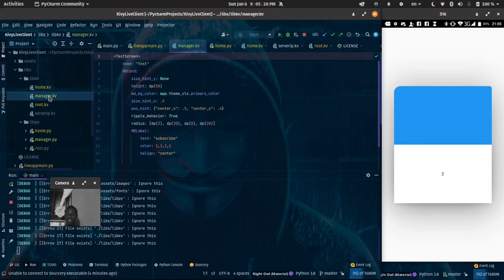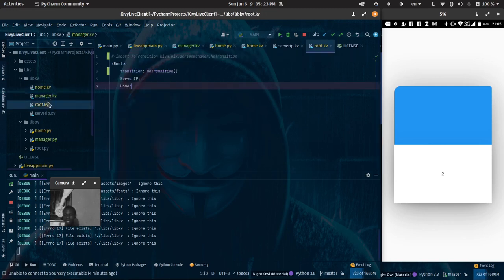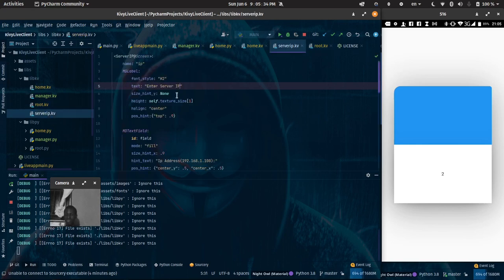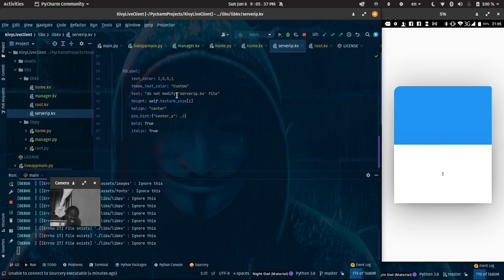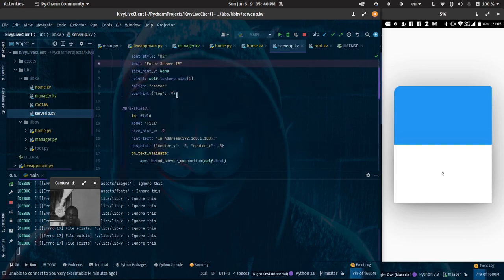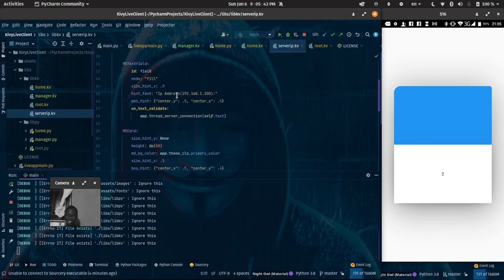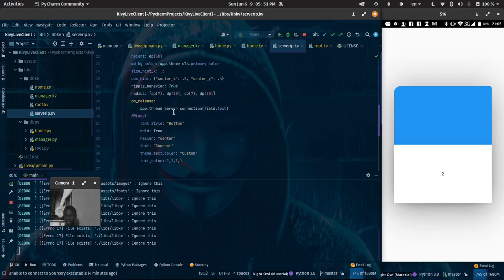Manager.kv. Okay, this is something. No, this is not necessary. The issue.kv is, let's say you create a new screen. This is where you add the screen. You create a new screen, you add the screen here. Server.ip, please never you edit this. If you like, you can re-edit it to change the interface. But I know why I say you should not edit it. But if you're editing it, leave this the way it is. And also this guy, leave it the way it is. So that is the way this project works.